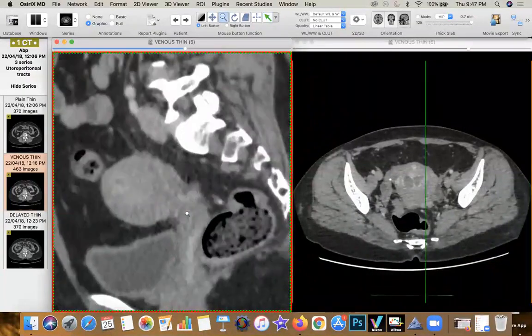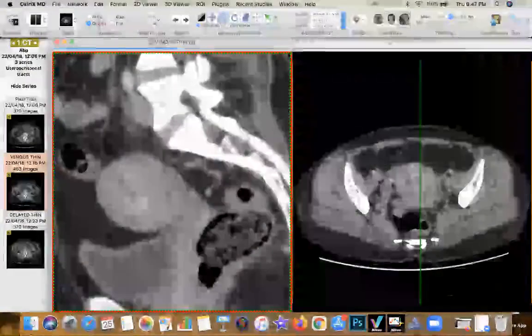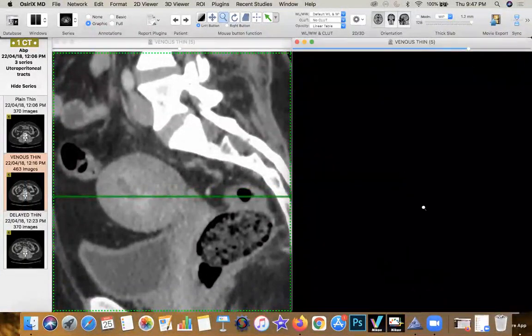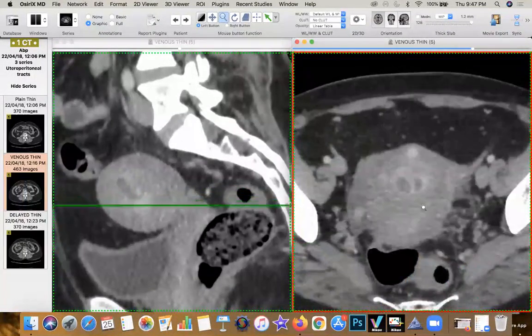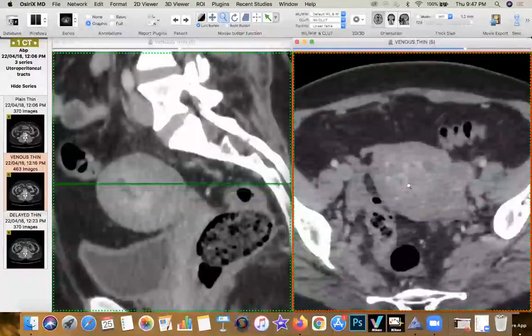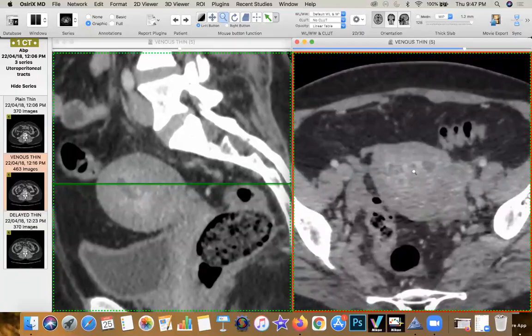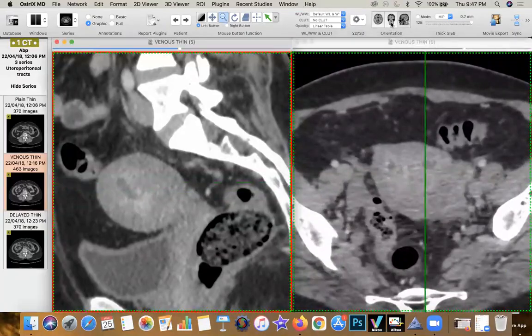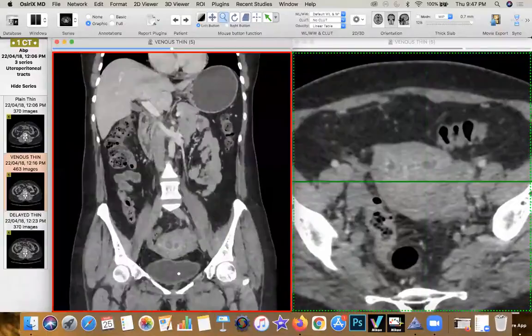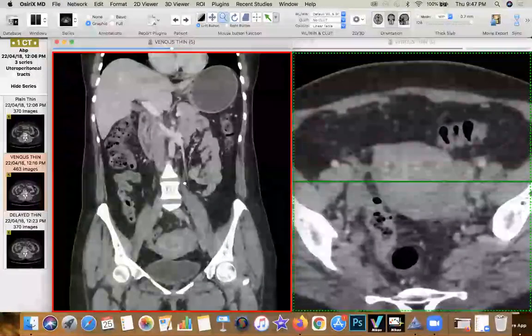And when I'm running it through the center, you can see that there are multifocal hypoenhancing areas which are seen in the vicinity of the cavity, which are either communicating with the cavity or in contiguity with it, and they are moving up in a radial fashion. So they're moving outwardly from the cavity itself. So let me put this again on coronal. And if you see this, you'll appreciate what I'm talking about.